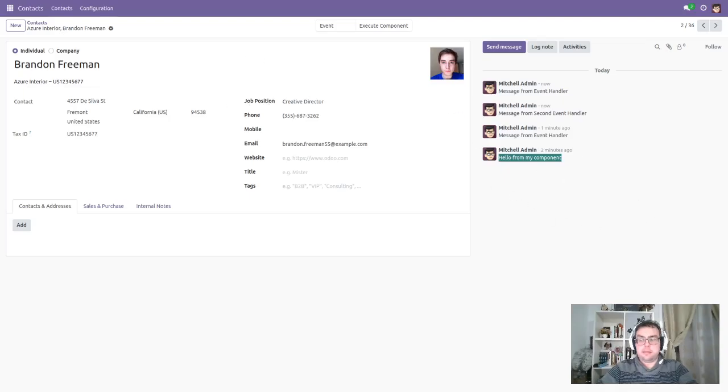So here we found a small example of how to use components and events. It is true that usually we will not have to handle this kind of specific configuration like work context or similar configuration, but it is useful to know what they are used for. It is true that in small examples we can handle this kind of configuration with abstract models, but it's really helpful when we have complex environments.